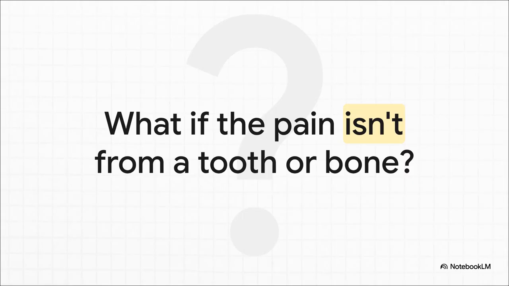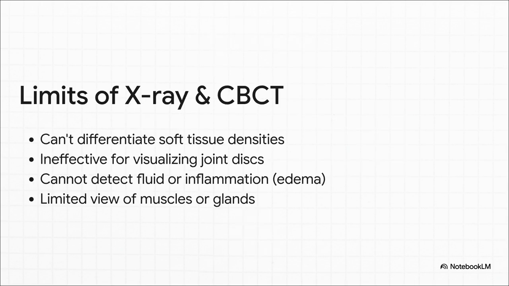And this is the exact question that can drive both patients and dentists crazy. Your teeth look fine, the bone looks perfectly healthy on the scan, but the pain is still there. Well, that often means the problem is actually in the soft tissues, which, you guessed it, traditional x-rays just can't see. And this slide really nails why.